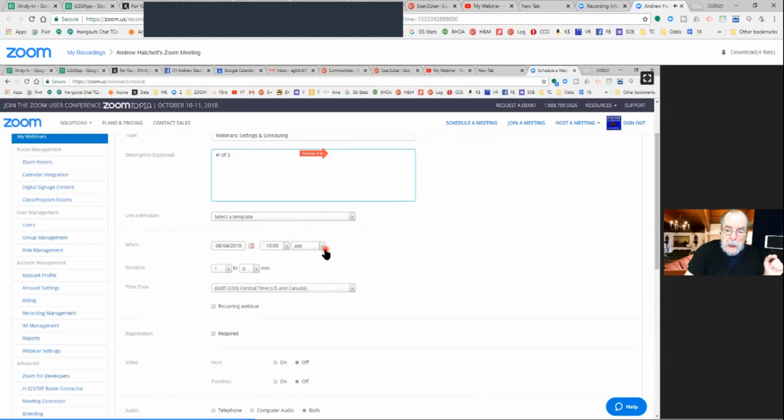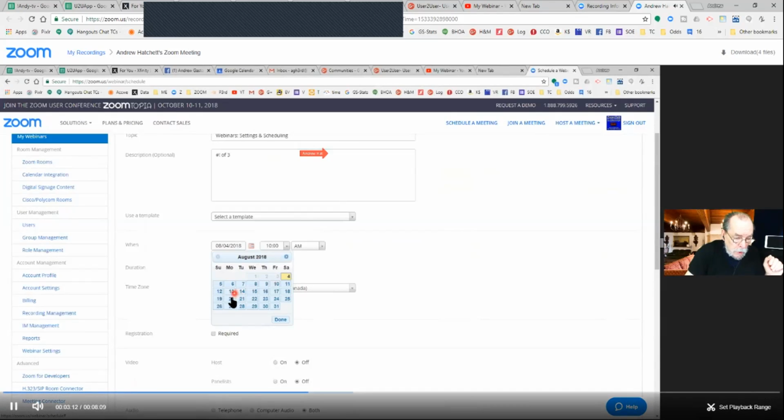And you want this date and time to be in the host's time zone. So you may live in the central time zone like I do, but if I was visiting Denver and was going to be starting it from there, I would change the time zone here to Mountain Time. That way, when people put it on their calendars, it gives them the right date and everything. So we're going to set this to Monday the 13th, is when we're going to set this up, to the 20th at 8 p.m. because that's when we usually hold them on Mondays.